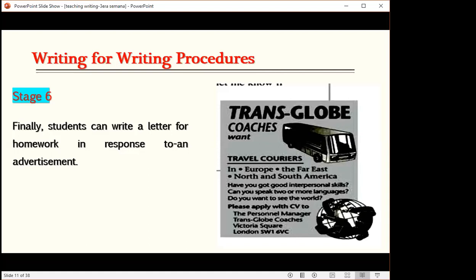So we have some steps, some stages. You could use it as a model. As I told you, it's not necessary to start with the reading first, no, it depends on the context. It depends on you, the teaching and learning situation, your students, the level of your students, no? So this is important, all right? Okay, let's continue.